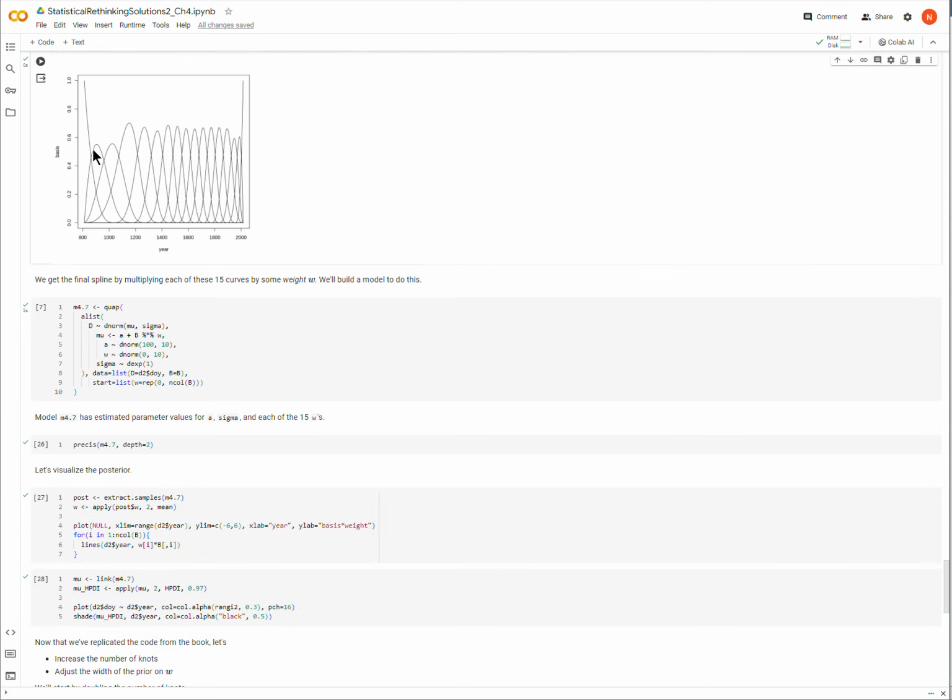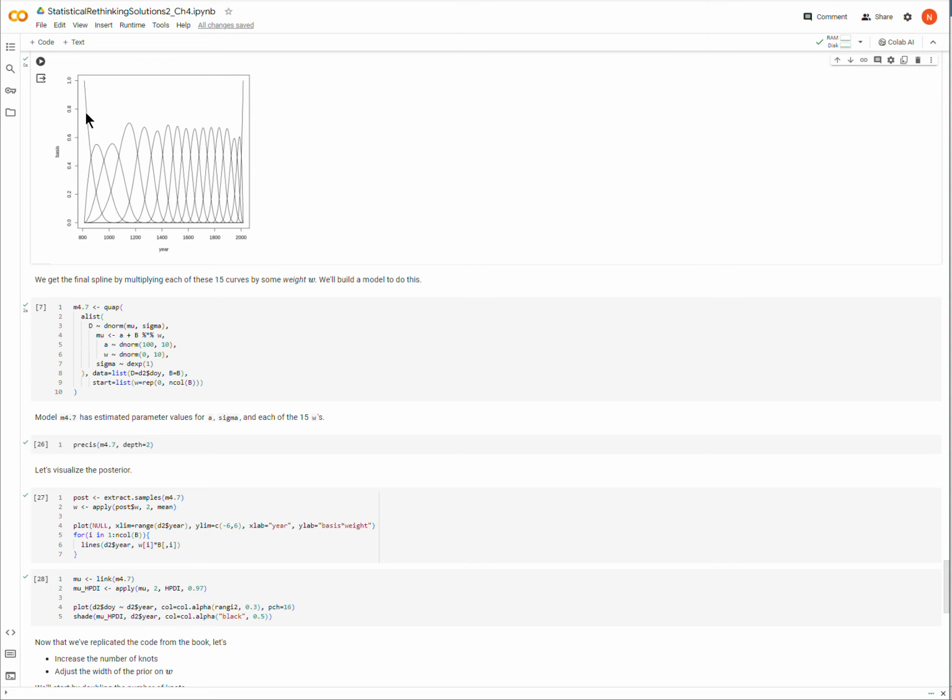Now we need to modify each of these curves, squish them down or inflate them, so that they begin to resemble and fit our data. The way we're going to do that is we multiply each one of these splines by a weighting parameter, and we need to estimate that weighting parameter.